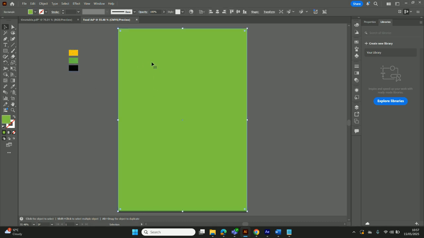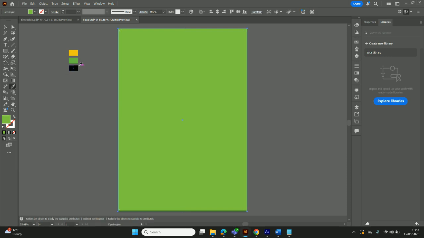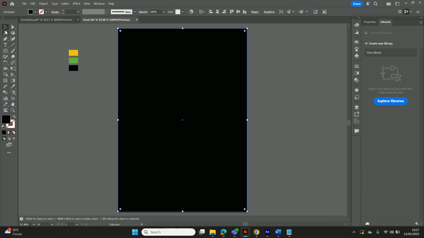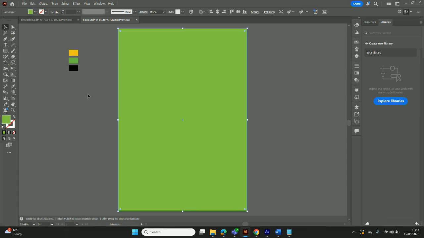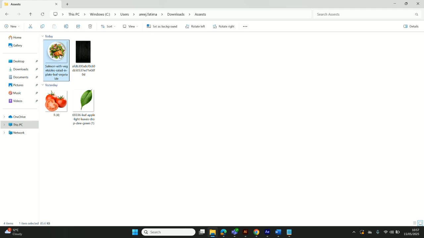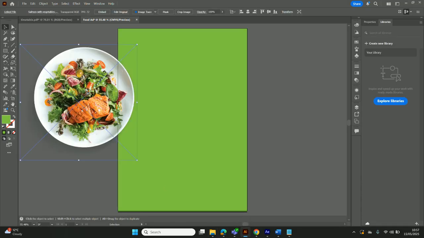I simply select this square by using the selection tool. Then there is one tool, the eye drop. I just pick this and pick the color from this color palette, and drop it here. So again, I'm going to tell you about the eye drop color. If you need to paste any color by using the eye drop, and if you need to get any color, suppose this is my picture and I want to pick one color from this one.